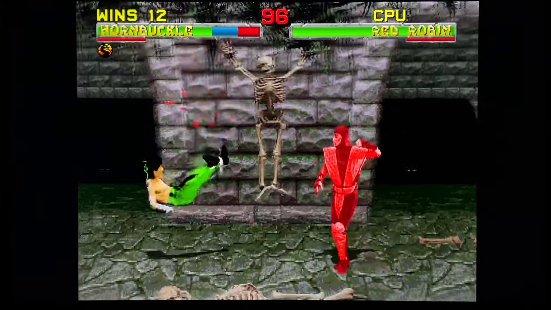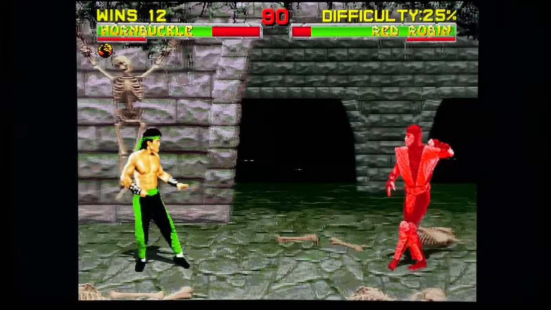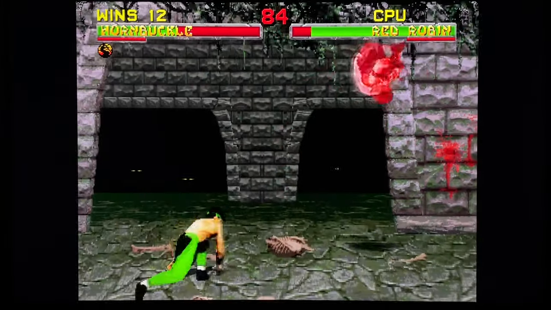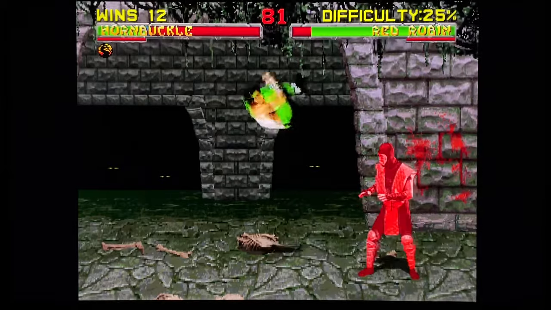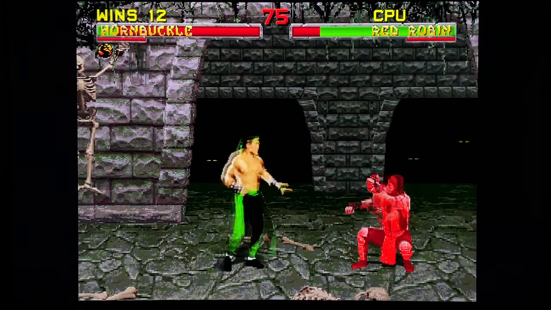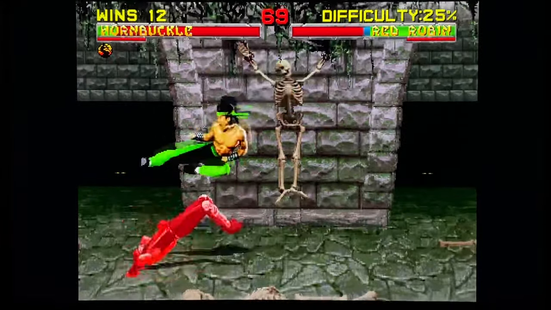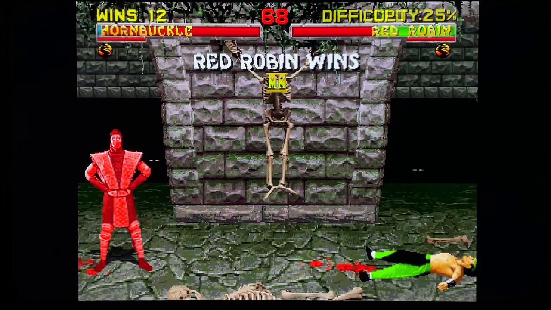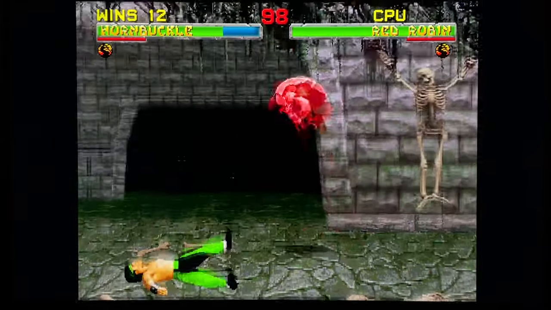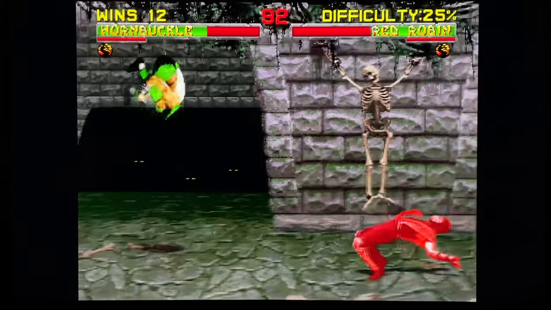He's got the moves of Scorpion, the stance of Reptile. He does have the Scorpion Get Over Here harpoon. He can teleport. Red Robin wins. Fight. Little two-hit combo there. Oh, like my uppercut went right through him. Not sure if that's a move or if that's a glitch.